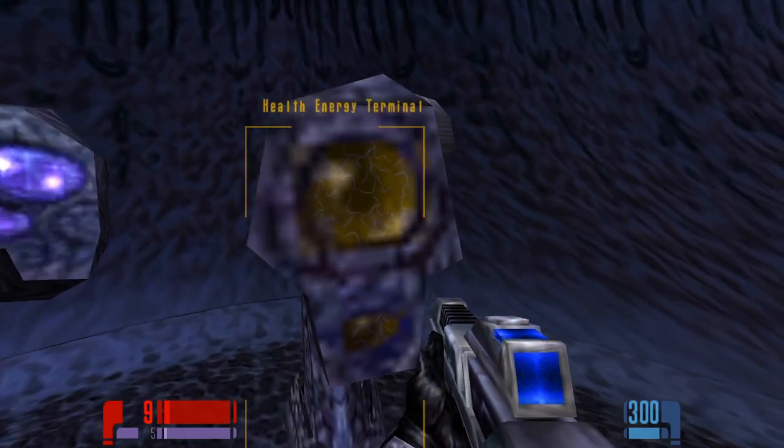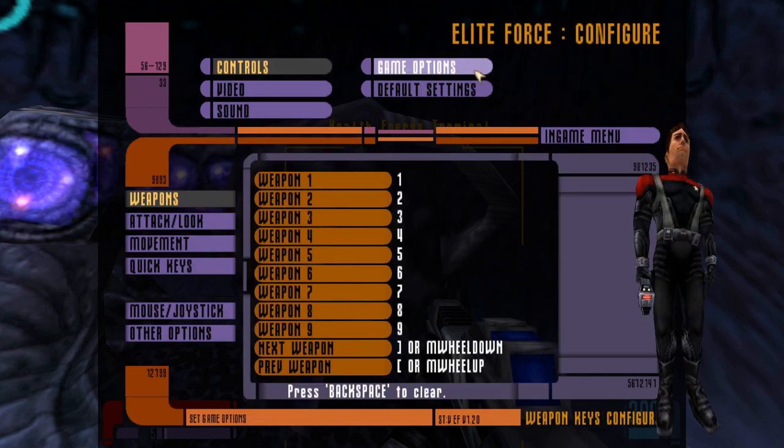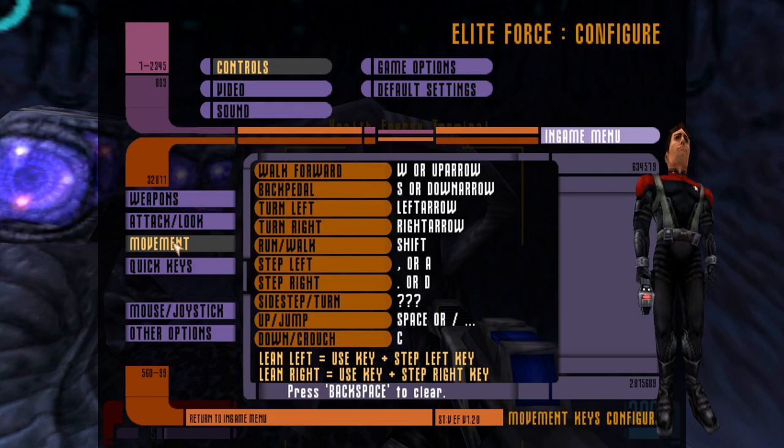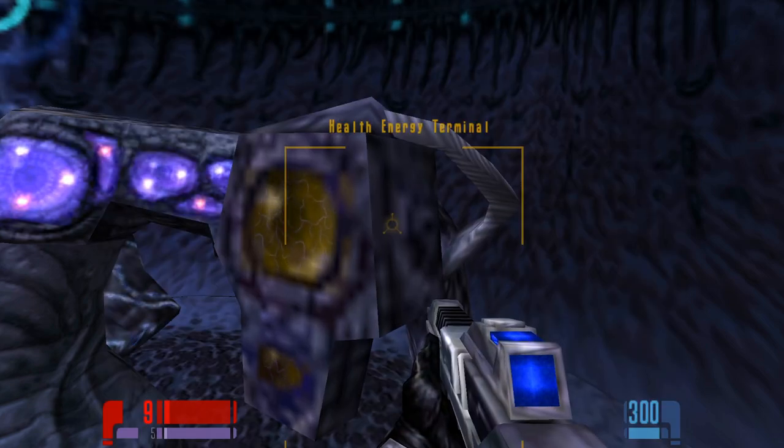Use? Oh, sorry, it looks like my keys. Yeah. Okay, where's use? E. I'm sorry, I did some things and some of the controls went back. I think I'm good now.